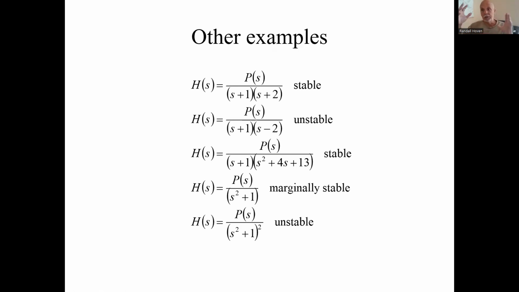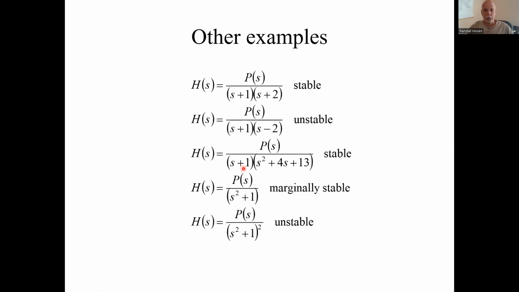If you weren't looking at the pictures of where they are in the complex plane, if you had, say, the transfer functions, and if the denominators are factored, you can quickly spot the poles and know where they are. This guy's poles are at -1 and -2. On the real line, left half plane, stable. This guy's -1, this pole is at +2, unstable. Right half plane pole means it's unstable.